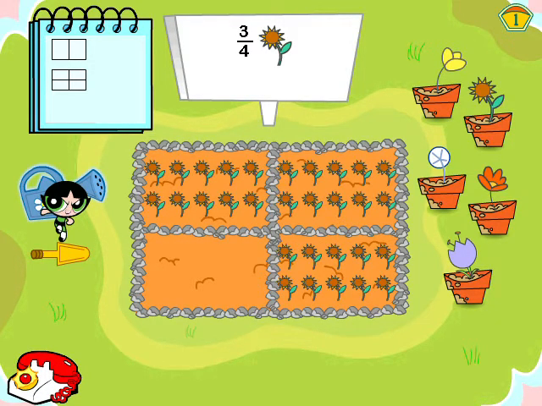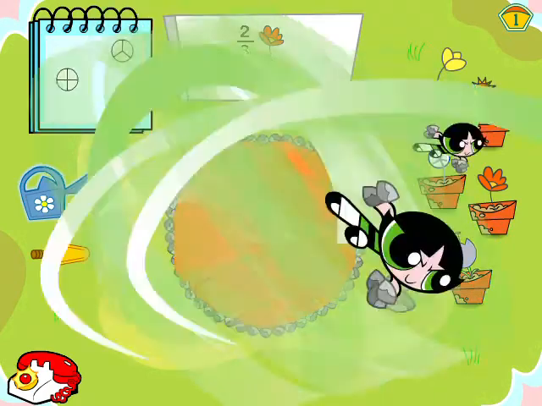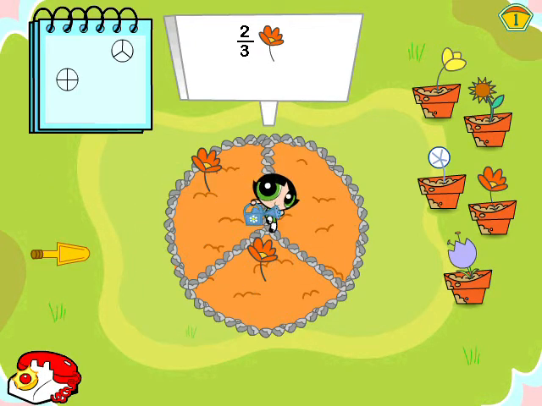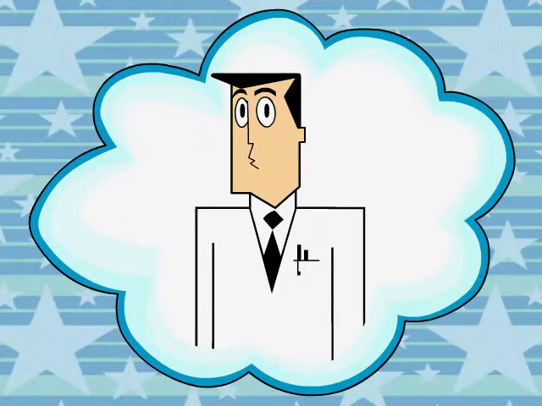Are all better. Awesome. Uh-oh. It looks like Fuzzy is still on the loose. Go! Gotcha! Congratulations! You fixed Bubbles' garden and earned a wake-up for Buttercup.